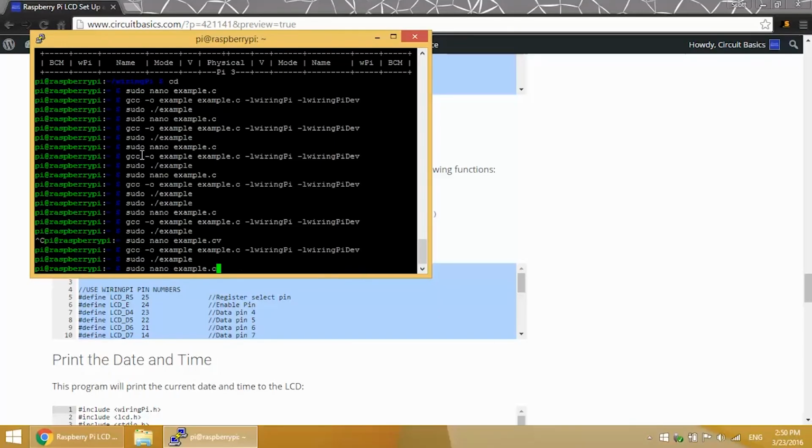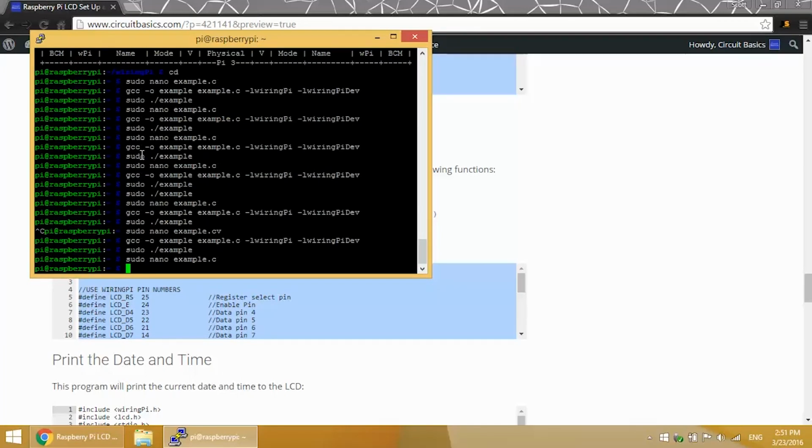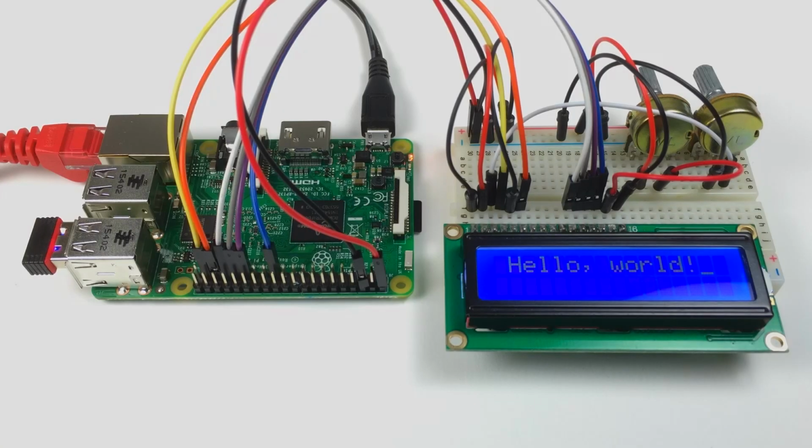Let's try the blinking block style cursor. I'll just comment this out and uncomment this line. There we go, a blinking block style cursor.